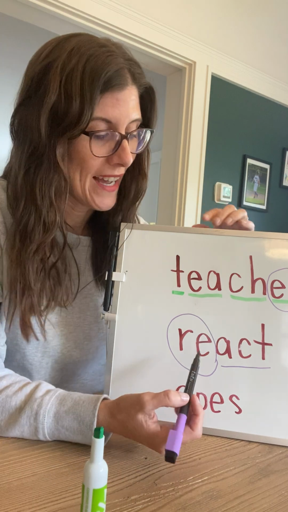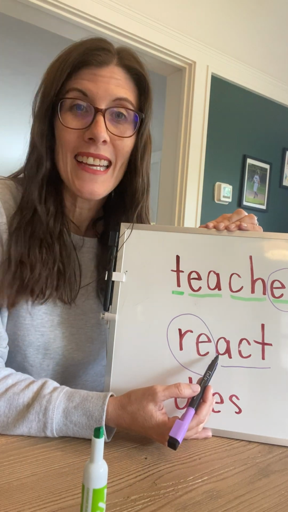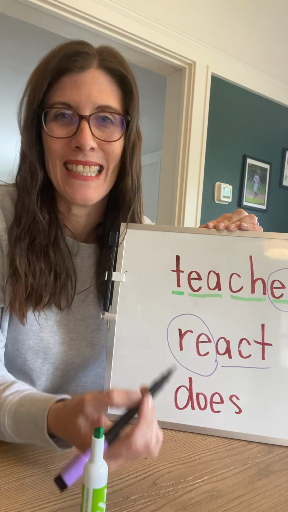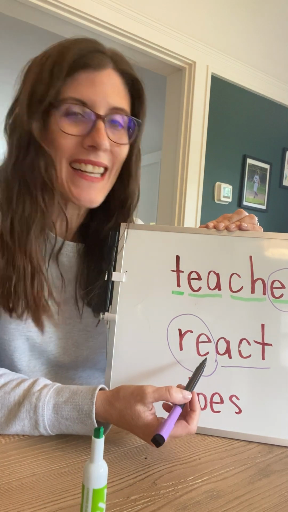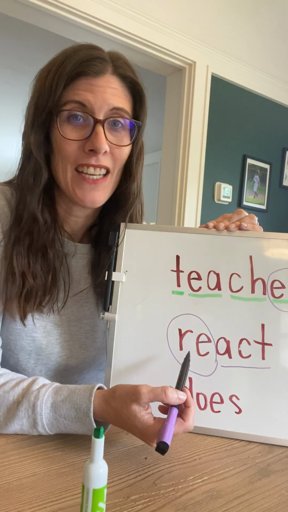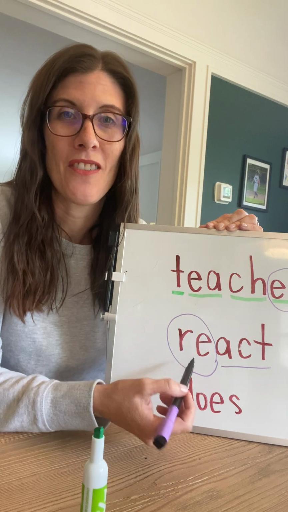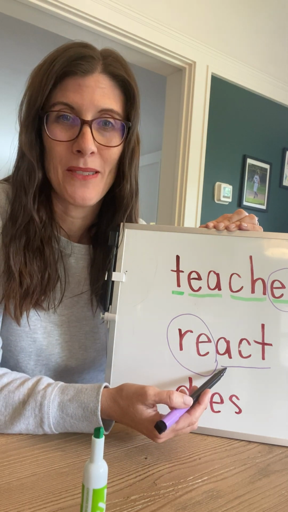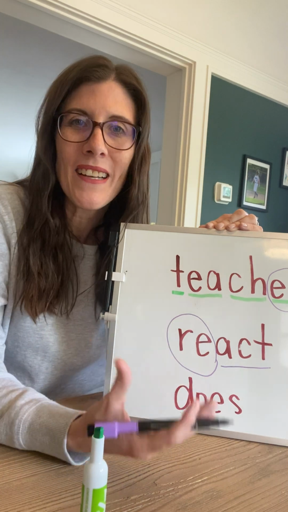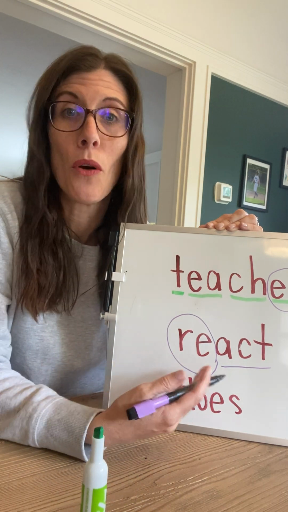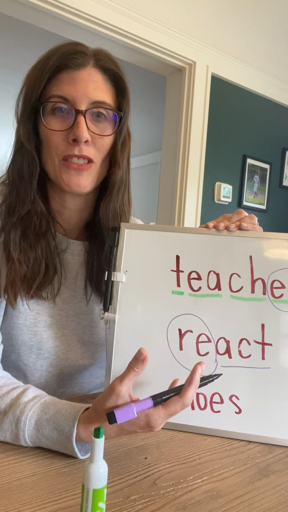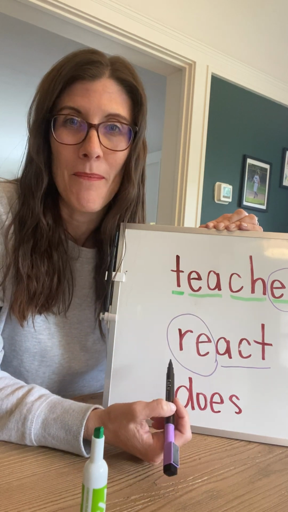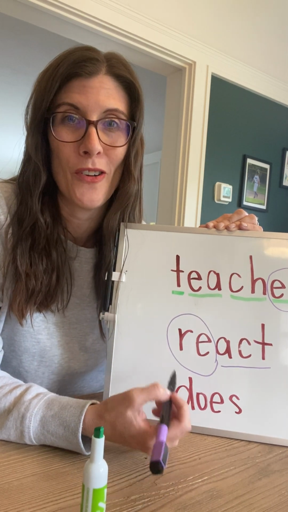And I would point out that we know that EA can be a grapheme that spells E, among other things. But in this case, E and A do not go together. They are not a vowel digraph here. The RE is a prefix and base word act. Simply pointing that out to our students, even if they don't read the word correctly and I need to teach them this word, I'm going to point that out to them. I'm always pointing out the structure of words.